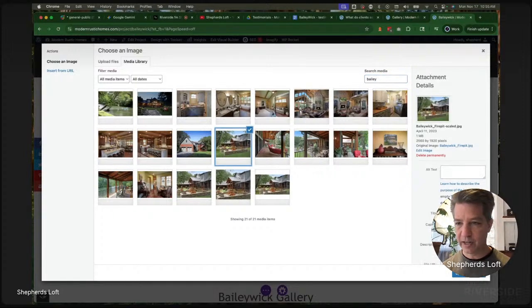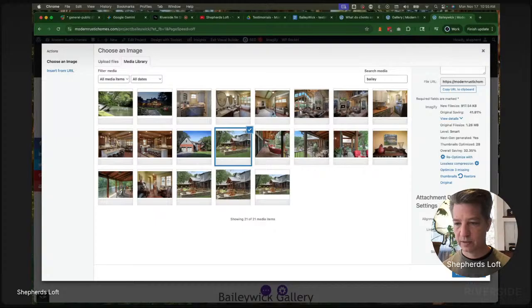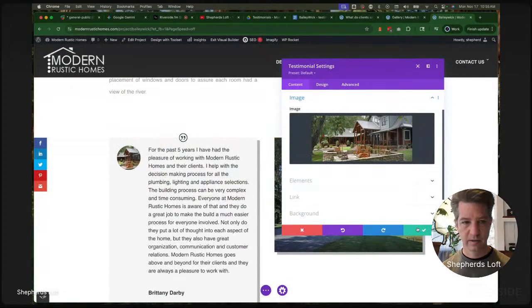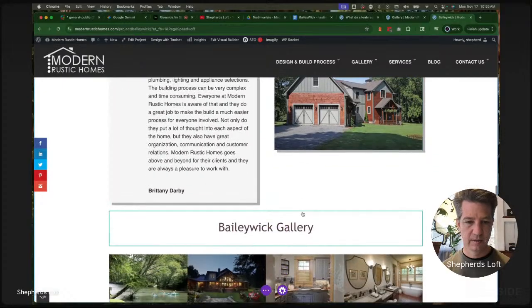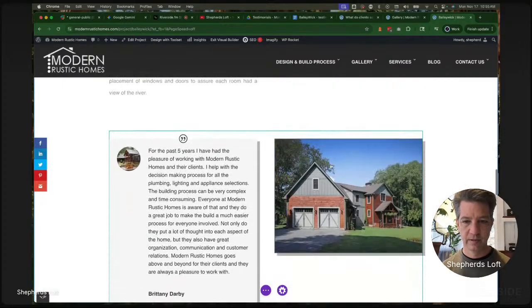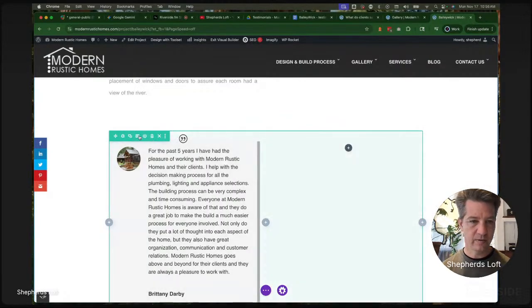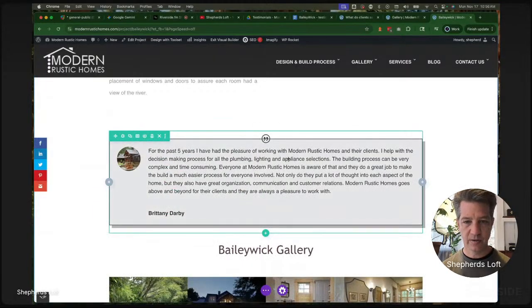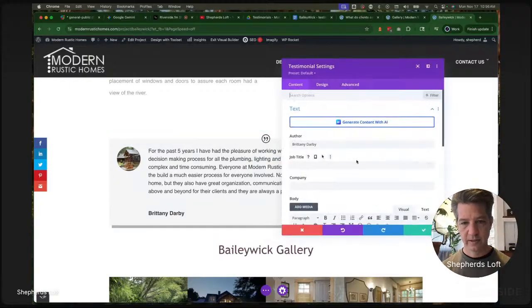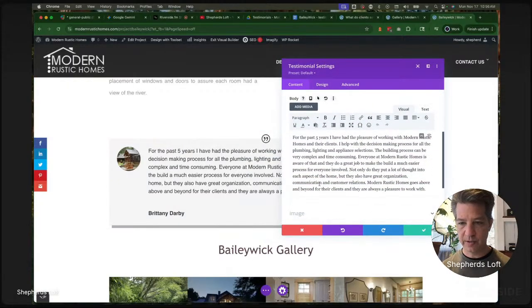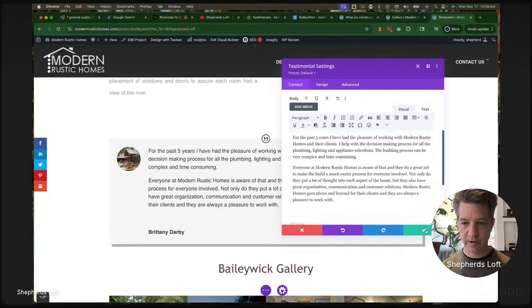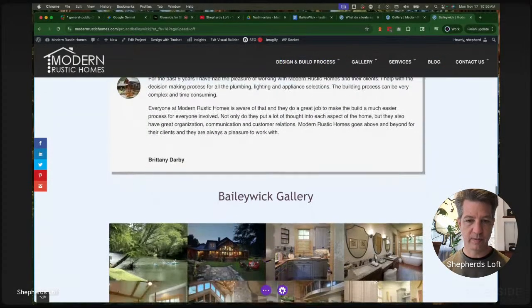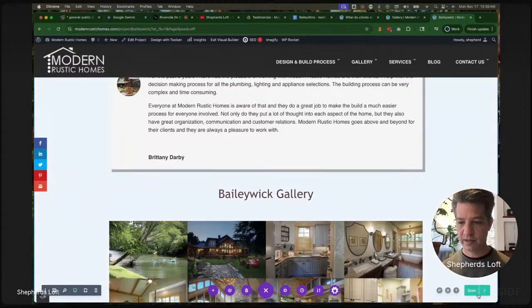I think this is from a different angle, which is kind of nice. We're going to remove this and let this go full width. Now this one's a little bit longer, so there needs to be some breaks in here. So we can at least break it into 2 paragraphs, and that'll be a little bit more readable. All right, so that's good. Save that one.